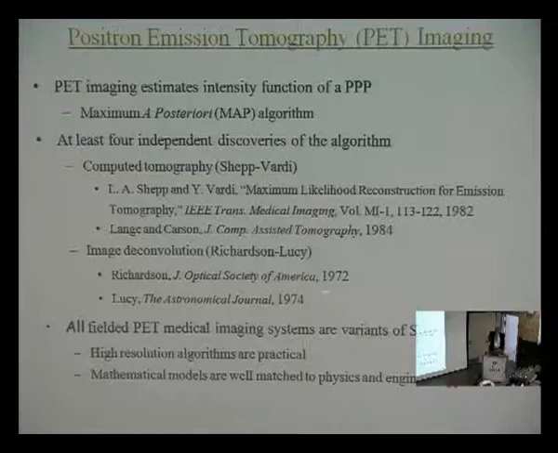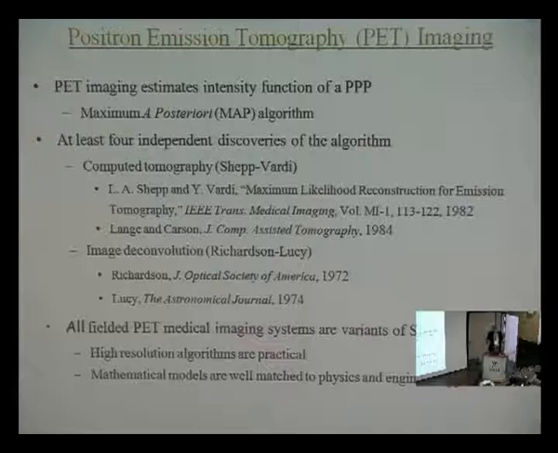But image deconvolution, Richardson did it in '72 and Lucy in 1974. Richardson was studying how to take noise out of dirty pictures, I think that some people call them. So you have speckles, say, in pictures. You want to declutter that. So he was looking at image recovery. Lucy was studying the heavens. He was looking at stars and trying to correct, I think, for aberrations in the telescopes. I'm not sure exactly what Lucy was doing, but Lucy was the astronomer, and Richardson was looking at dirty pictures. Maybe, not really. It was nice. I got the laugh I wanted, that's good. So I apologize for Richardson's memory.